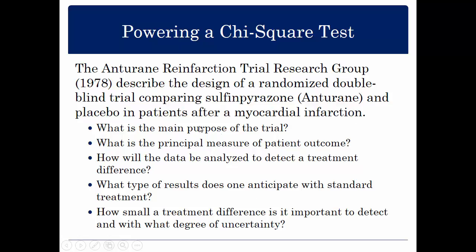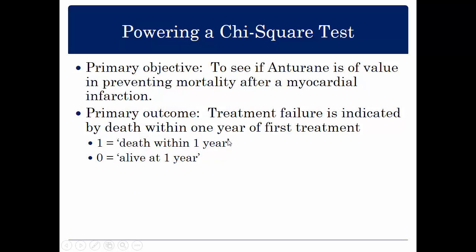The questions that we would have to ask ourselves prior to actually powering the test are, what is our design? In other words, are we randomizing? How many groups do we have? What is our outcome? That would allow us to determine what analysis plan should be put in place, and then from the analysis plan we can calculate a minimum sample size, or an estimate of our sample size required to have adequate power for the primary objective.